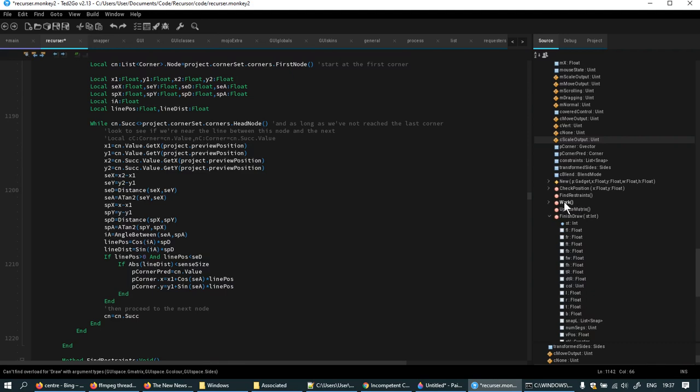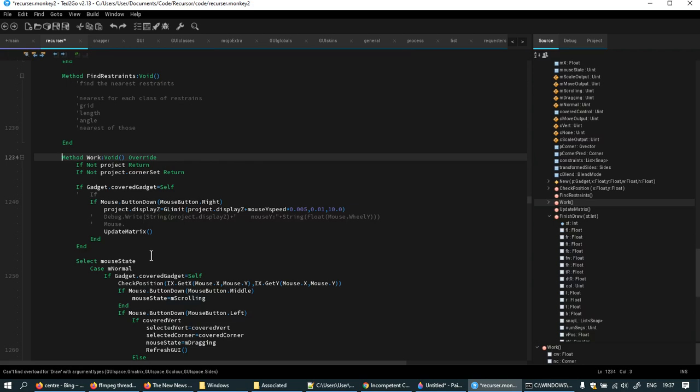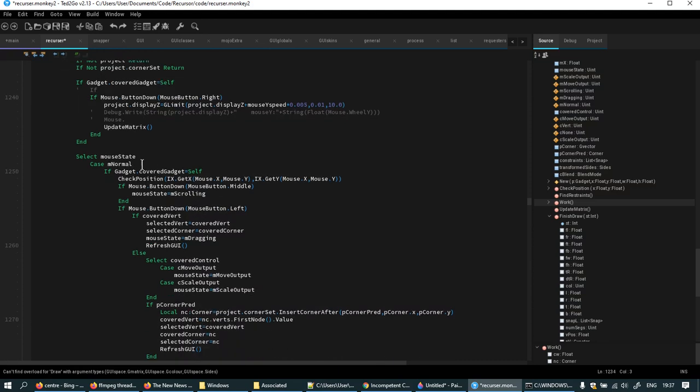So once check position, it's implied, like I say, when you're in M normal, that it's entered this frame with the mouse button up.